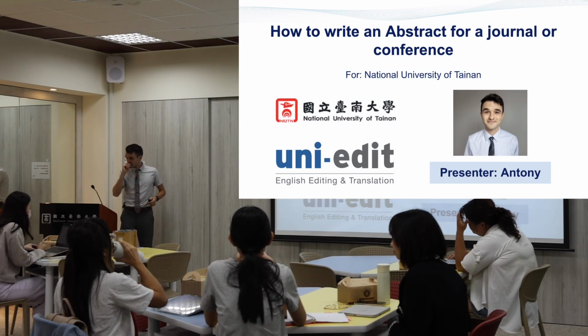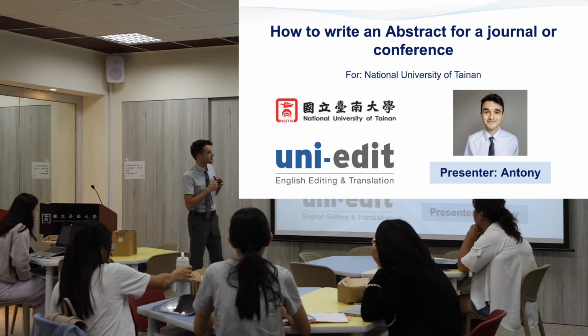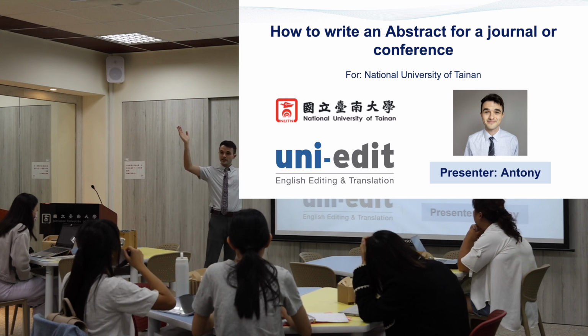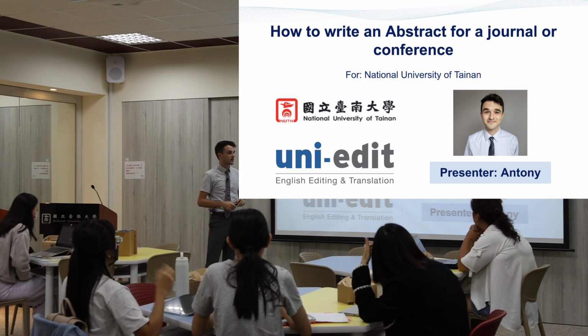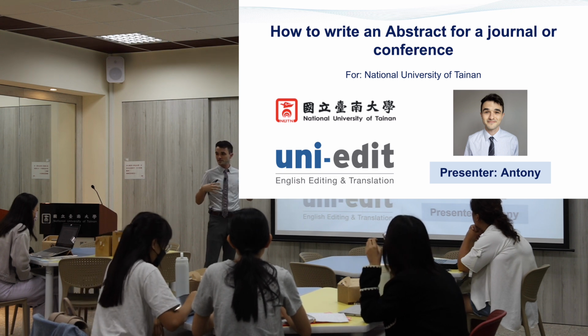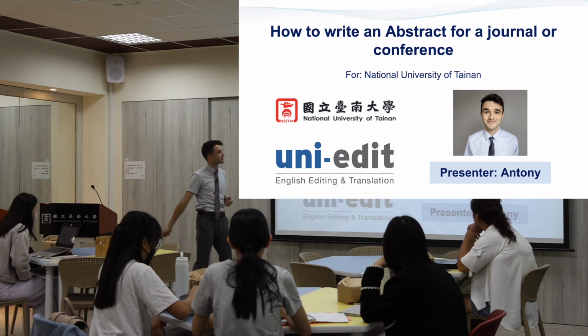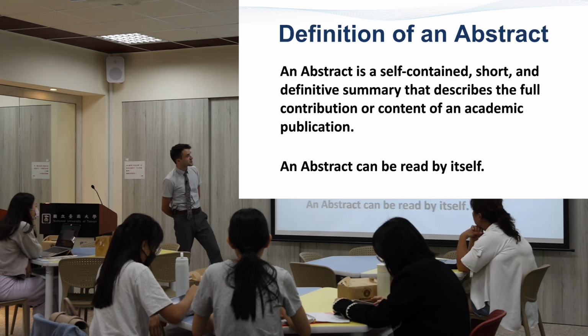So our next section is on how to write an abstract for a journal or a conference. We went from vague and now we're getting more specific. Abstracts are my favorite part of a research paper because you can read the entire paper in like 5 sentences. It's fun, actually. And how do you do that? Let's find out.